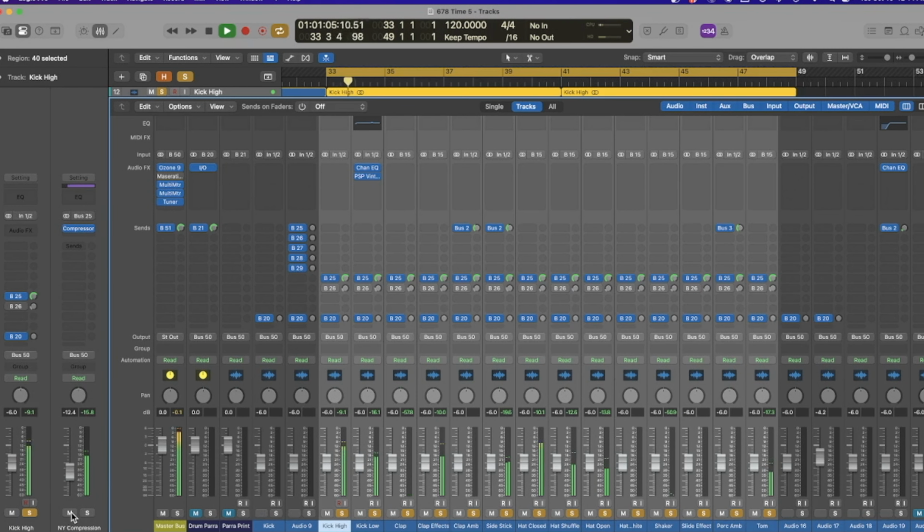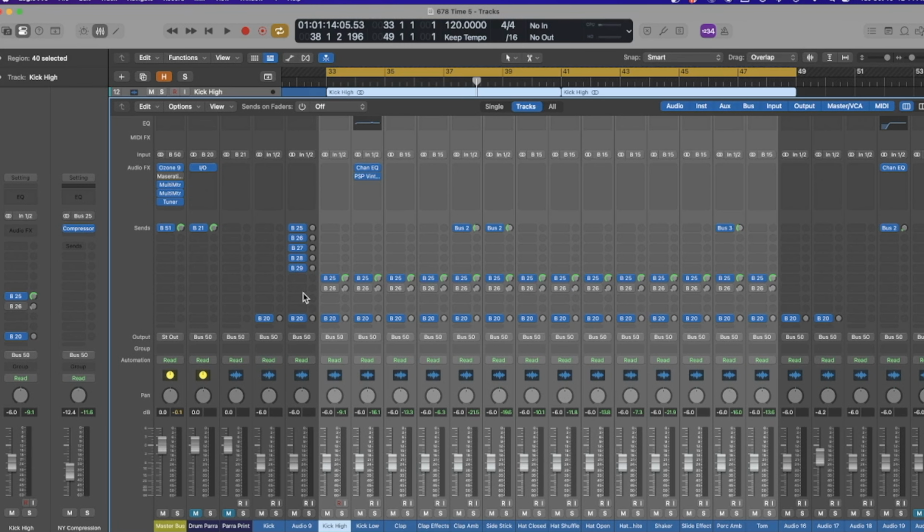I'm really listening for that kick drum. I find that that's the easiest for me to hear the big changes. If we just solo this. You can hear the energy that you get on that kick drum. So this is a pretty basic way that you can add a little bit more energy and a little bit more attack to your drums.